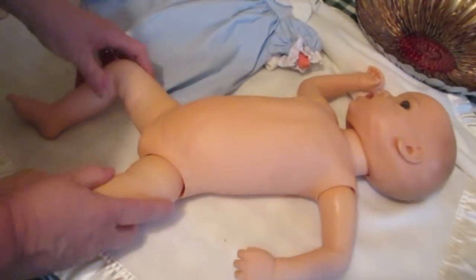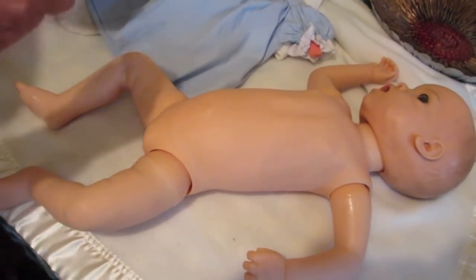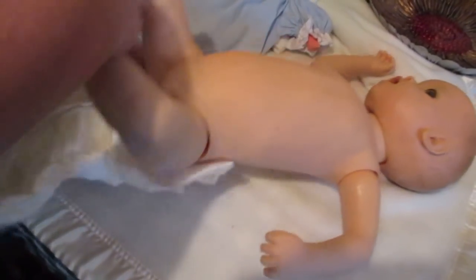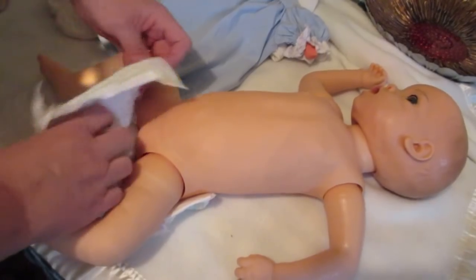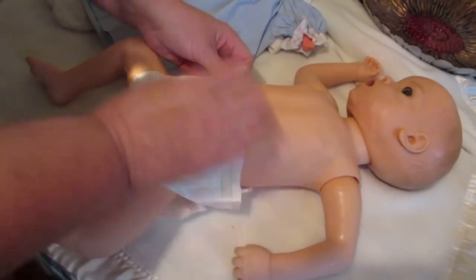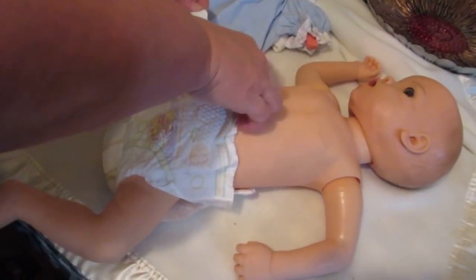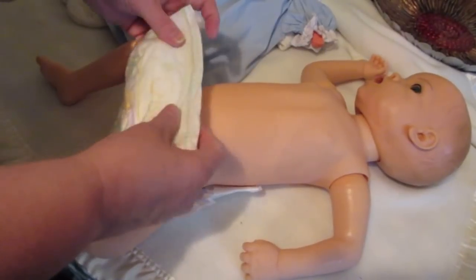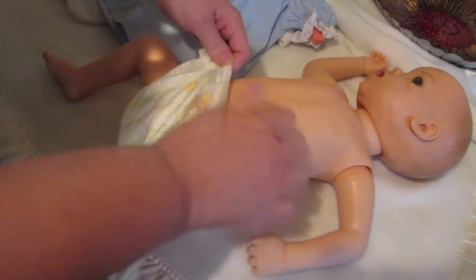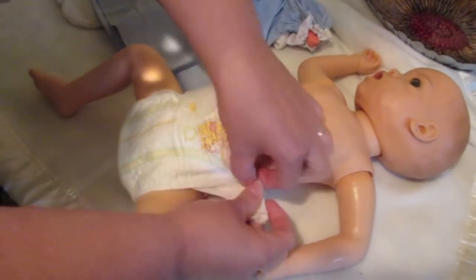Let's get her dressed. These are perfect dolls for the reason they were created. This diaper is a little bit on the big side — oh well, it's been a long time since I've diapered a baby! We'll fold it down a little bit. There we go — looking pretty good. We've got to show that Winnie the Pooh off though.